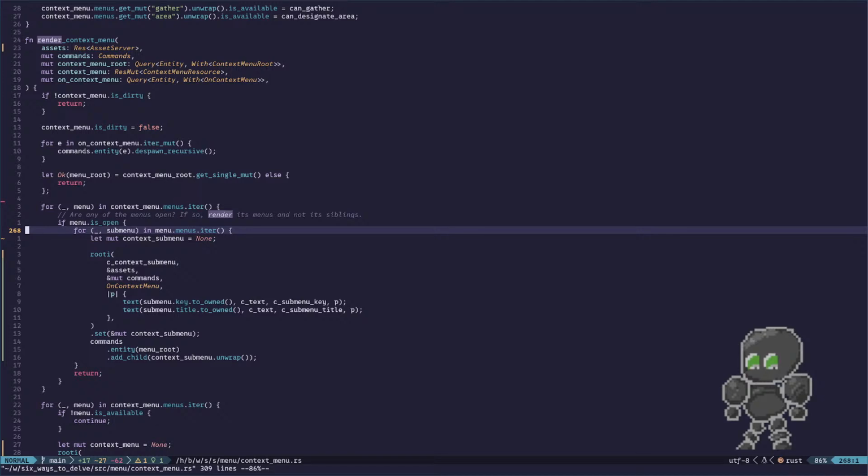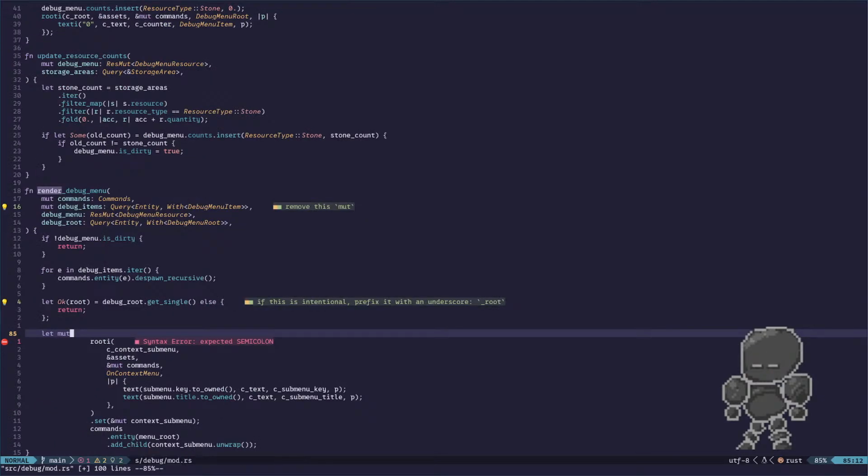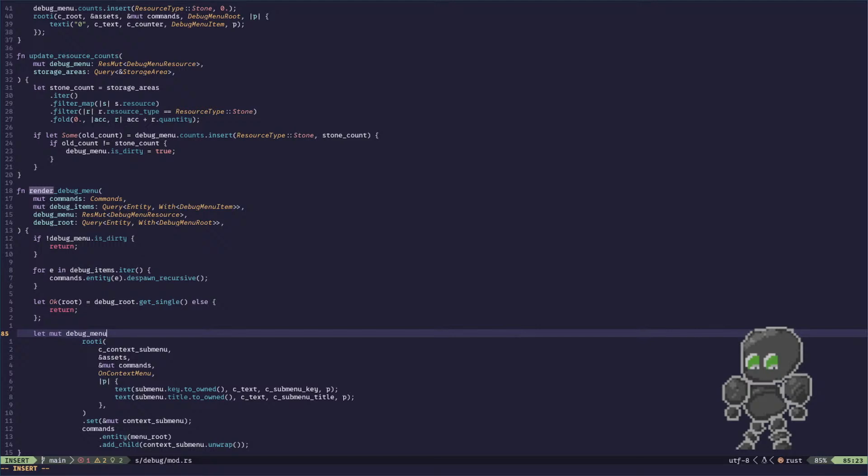Menus editor. Oh, I suppose I can. It's going to be debug menu items. Debug menu. It's basically one thing that contains all the debug menu items.